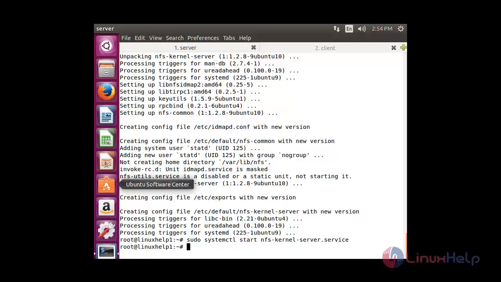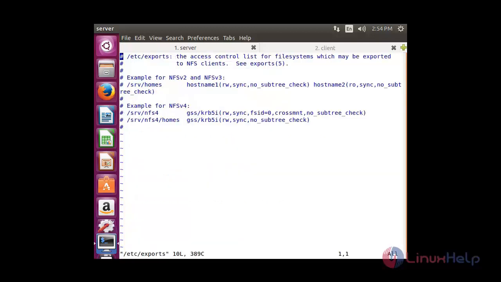Now I'm going to configure the directories to be exported by adding them to the /etc/exports file. For that, vim /etc/exports. Inside that file, you need to give the entries. Now I'm going to share my home directory.